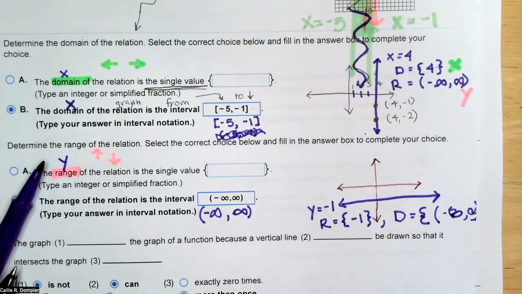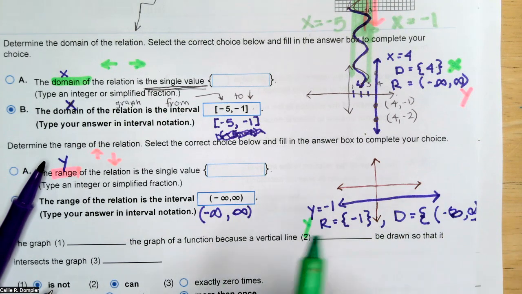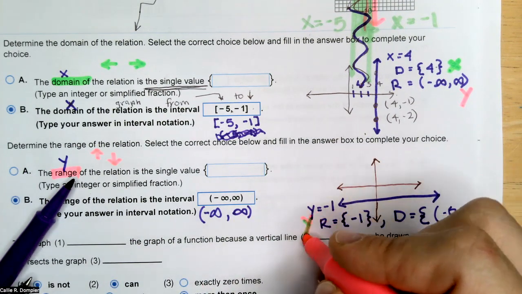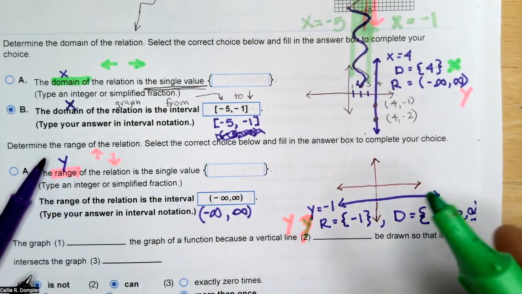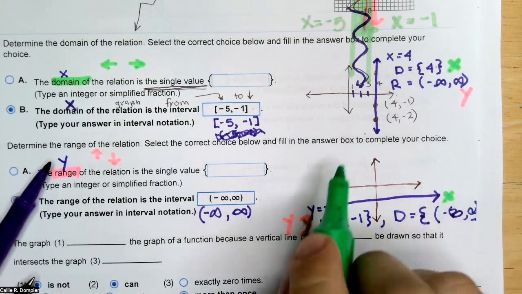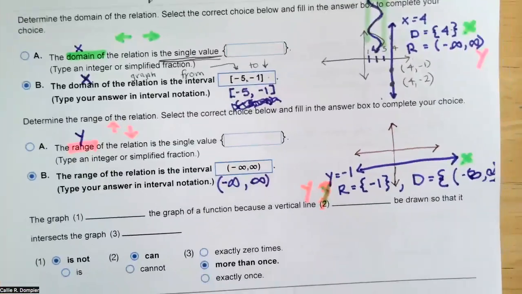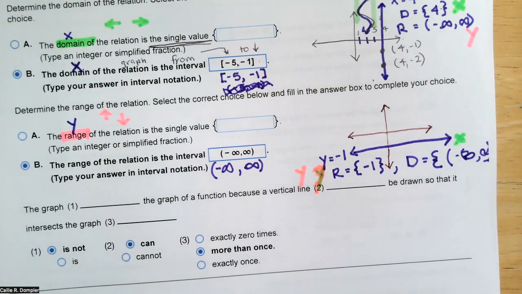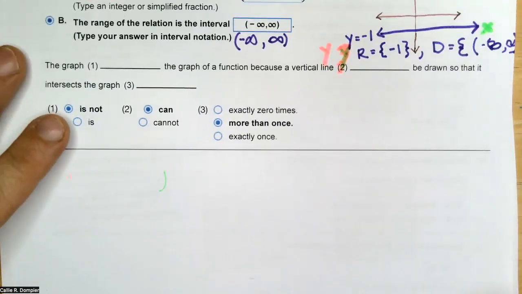Same down here, even though it's written terribly. So my range is all of my y values. Ooh, wrong color. Keeping it so clean, right? Range is all my y values. Domain is all of my x values. So on my x, it goes forever, but on y, it only exists at -1. All right, so the graph is or is not the graph of a function because of the vertical line test. I'm going to rewrite the graph because it's already gotten so messy up there.